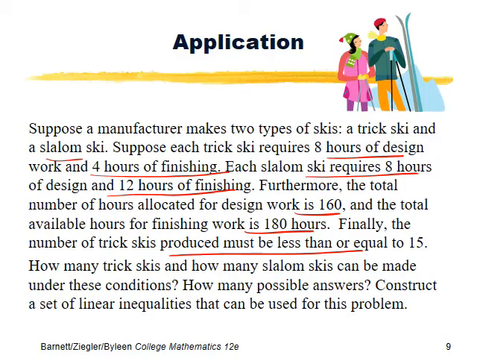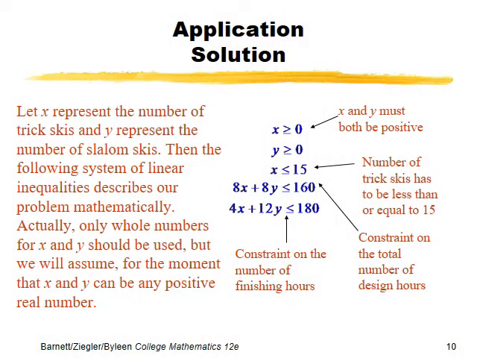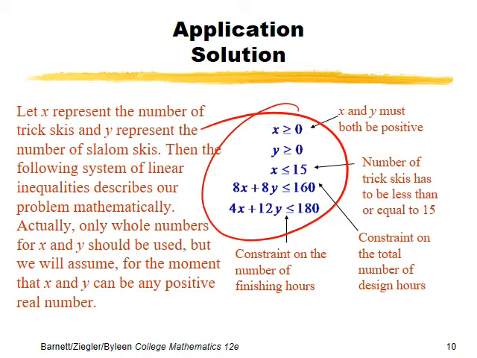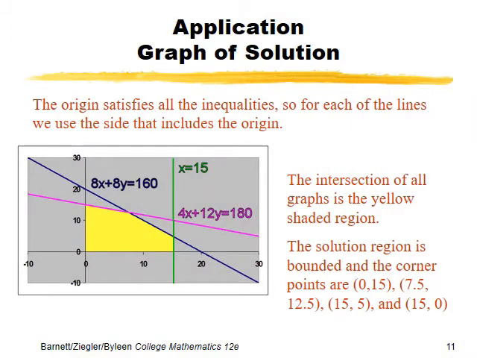It is the same example which we just solved. When you model this problem, you will get these 5 inequalities, and as we did previously, there are natural constraints like x greater than 0 and y greater than 0. When we solve real life problems, these two constraints are always there. We take them as they are, and when you plot them, as I said, this is the same example. So these are the corner points. (0, 0), which we didn't mention before, is also a corner point. Then (0, 15) is the second corner point. Then (7.5, 12.5) is the third corner point. Then (15, 5), and then (15, 0).